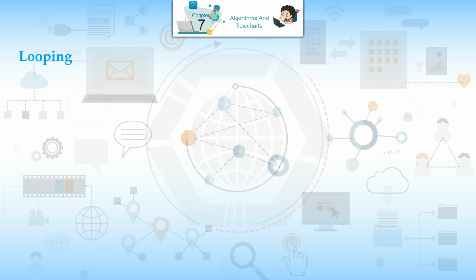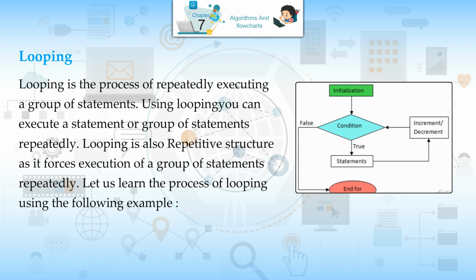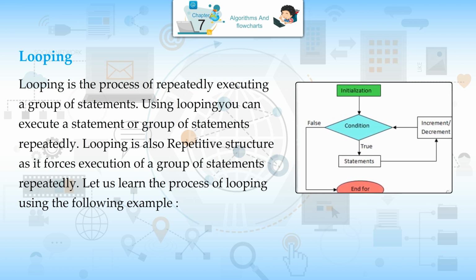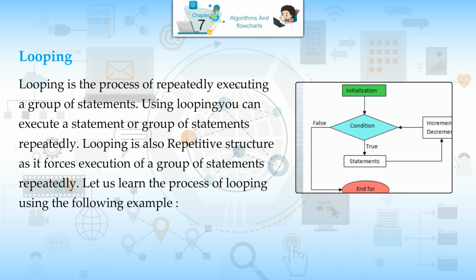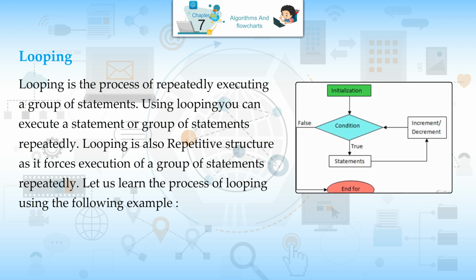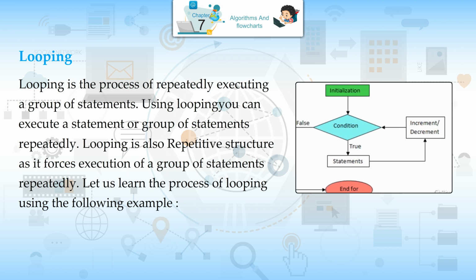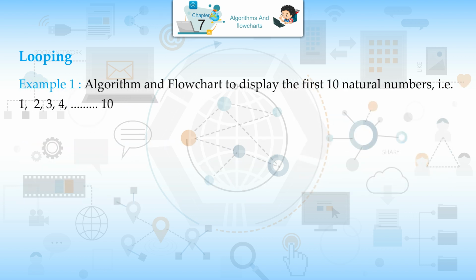Stop. Looping. Looping is the process of repeatedly executing a group of statements. Using looping, you can execute a statement or group of statements repeatedly. Looping is also a repetitive structure as it forces execution of a group of statements repeatedly. Let us learn the process of looping using the following example.